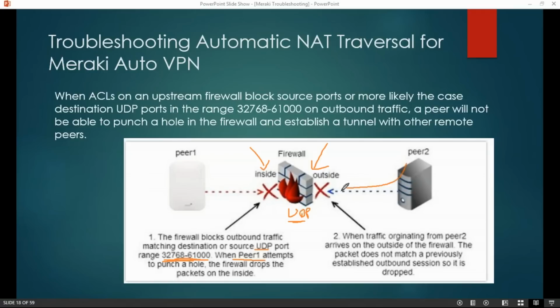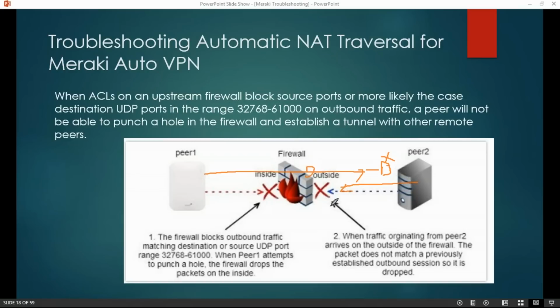Similarly, when the traffic is coming from peer 2, what is happening? The packet does not match a previously established outbound session, so that's why it is dropped. Because we know the concept: it will send the traffic, and then at peer 2's end, the firewall will drop the traffic, and then it will send the traffic, and because it has the session, it will create the peer-to-peer IPsec tunnel.